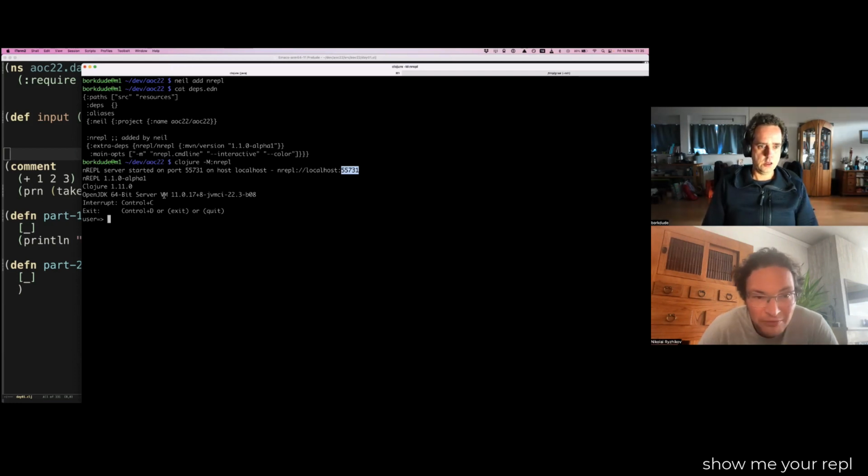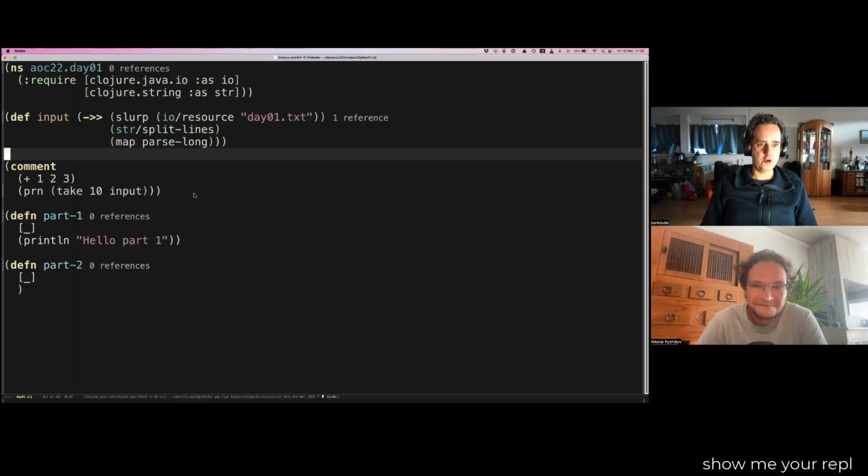Sometimes you can even start this server on a remote machine, connect through SSH, and connect to the REPL. That's the magic of nREPL. It can even run on a different computer, so you can connect from your local code to a server and then evaluate expressions on the server.